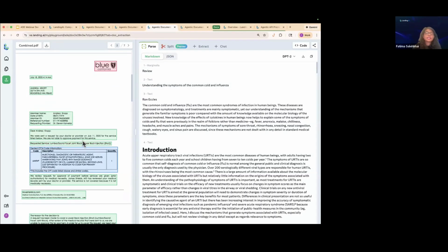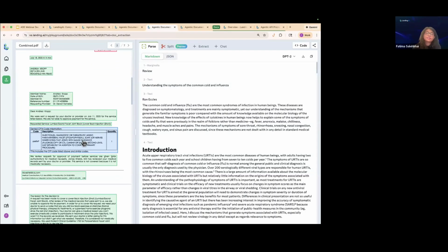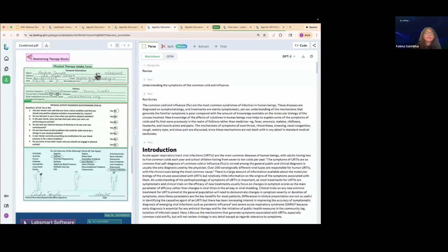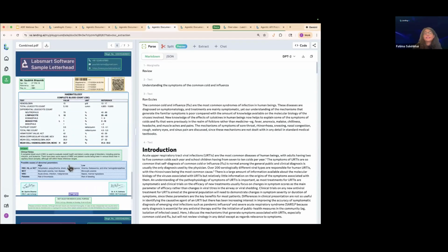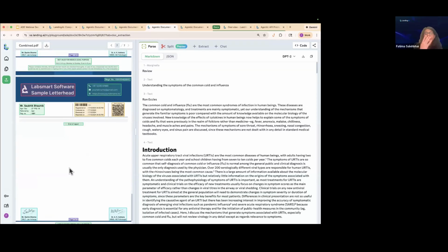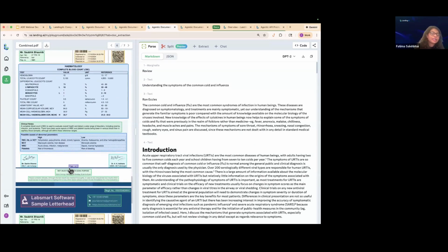The second page is a denial notice for this patient. After the denial notice, we have a physical therapy intake form. And lastly, we have the test results for a patient. These are just some things that I have combined.